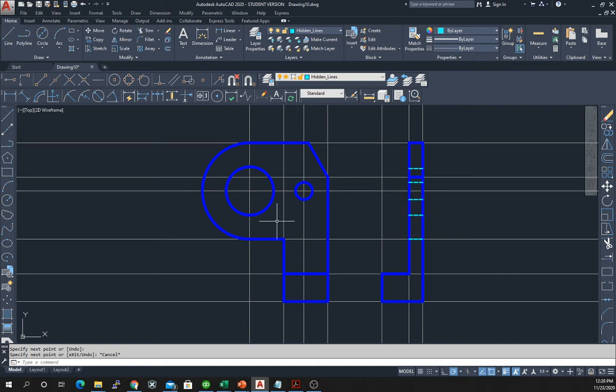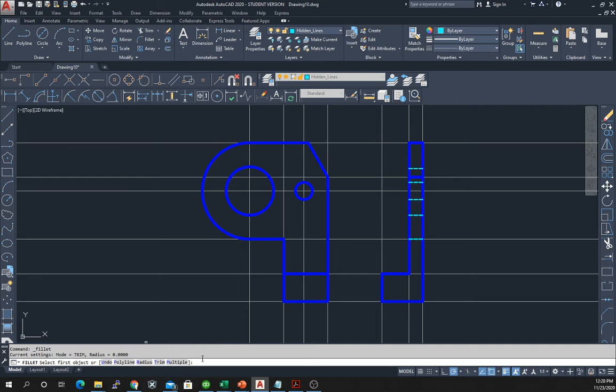The next thing we have to do is start adding the radius edges. So to add the radius edges, we're simply going to use our fillet. So we choose our fillet. Oh, that's our explode. Choose our fillet. And then we want to choose our radius.